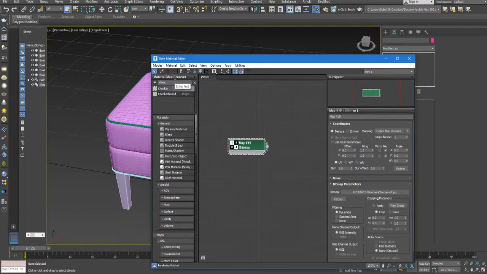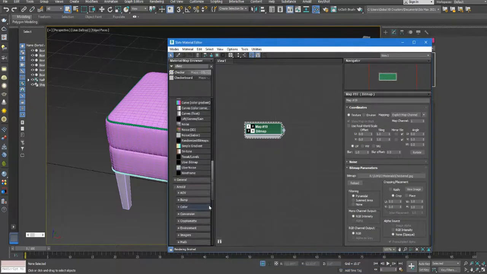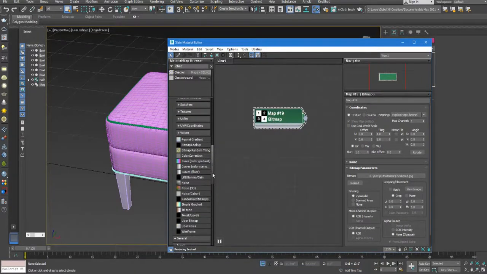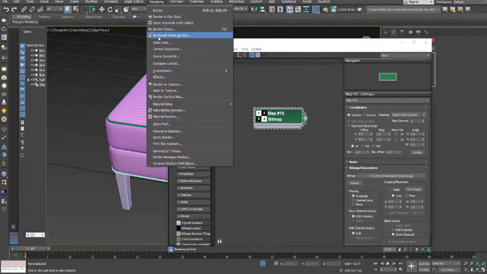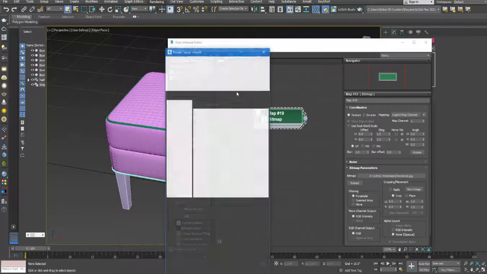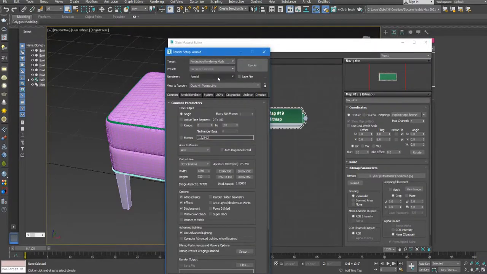Okay, we create a material, let's say bare material, for example.